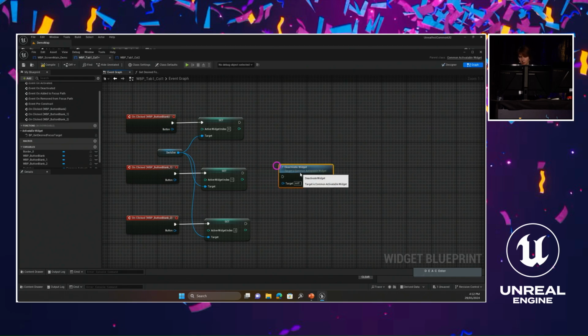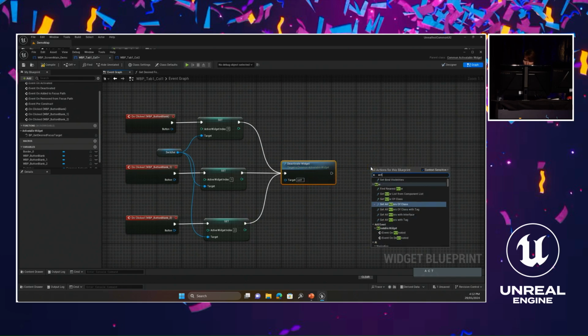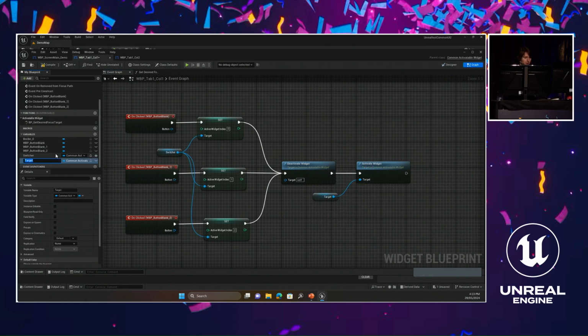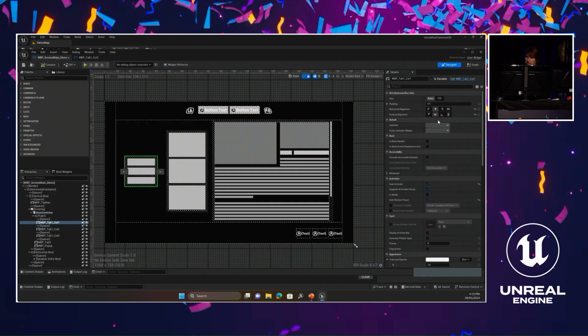Anyway, next up we need to deactivate this widget. We're saying, hey, as soon as I've clicked it, please deactivate. And we will need to activate whatever the next widget is that we want to navigate to. So we're going to activate widget, and we're just going to expose this to the parent. We are going to determine this is the active switcher widget. Voila. Now we've got that entire activation handy here. We're going to set our active widget to column 2. So we want to activate column 2.